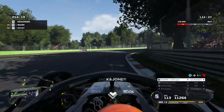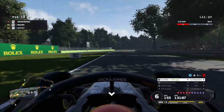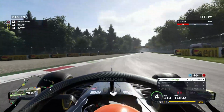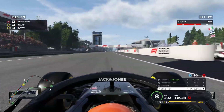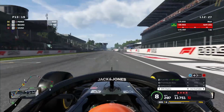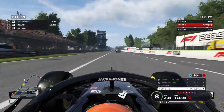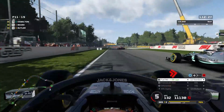Hopefully, we're going to get a patch as well with Albon, obviously, in the Red Bull car. Not too sure how that'll work out in terms of driver swaps. Perhaps we could just see every next time anyone has a driver swap on F1 2019 career mode, perhaps Albon does just move to... Well, that wouldn't even work for me, because obviously Gasly is now at Mercedes. I don't know how that was planning on working at the end of the day.